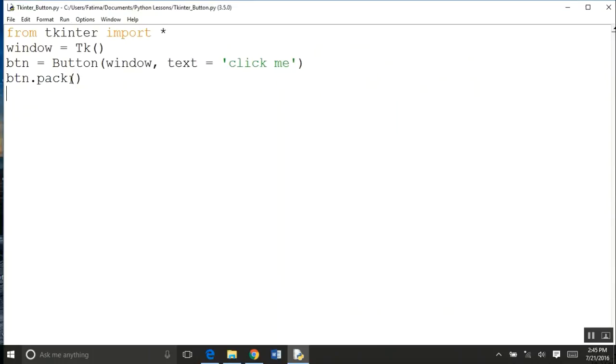It also determines where your button will be placed on the window, so it just positions that accordingly as well. As you saw before, when I hit the click me button, nothing happened. So I'm going to write some additional lines of code in which, when I click on the button click me, the word beep is going to appear.